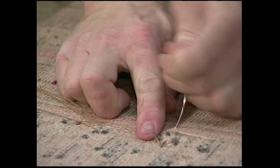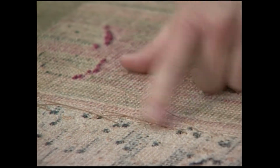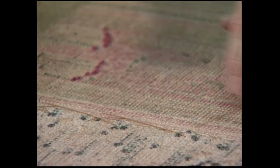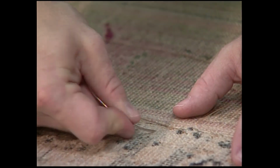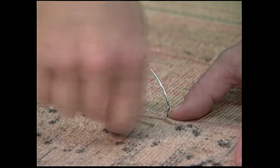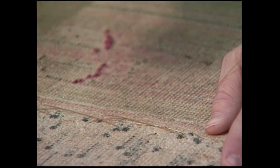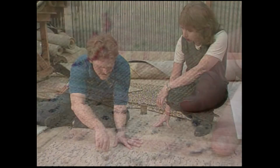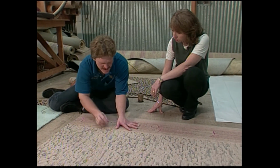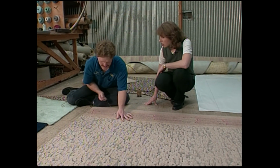Is there a certain type of stitch you're using? Yes, this is a specialty lock stitch that you sew forward and then you return backwards. And what that does is every return stitch locks every previous stitch. So if you ever pull on this or the stitches are cut, they don't ravel. Now, what we're looking at here is actually just a very, very small section of the stairs. There's like 200 feet of border. Oh, you're kidding. Not at all.